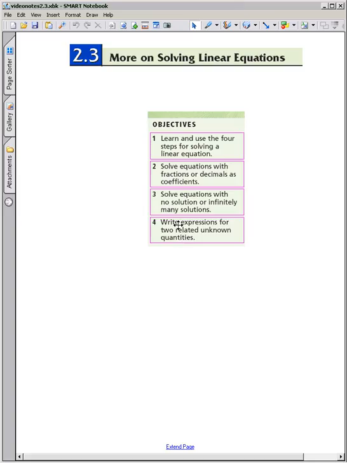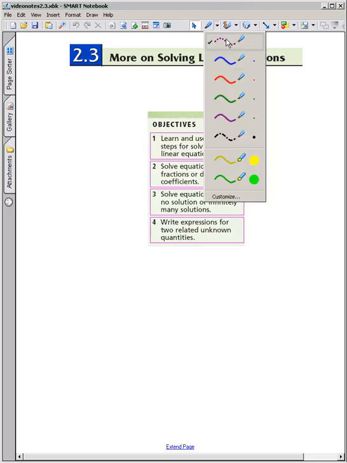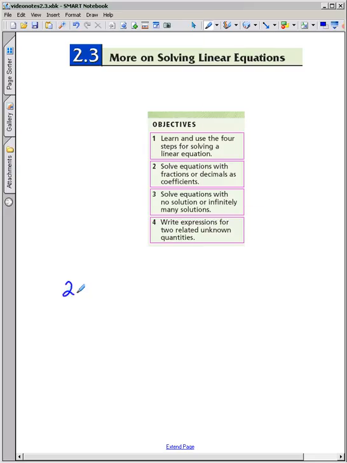This section will focus on solving linear equations using both of the properties that you've learned from sections 2.1 and 2.2. Just to review, in 2.1 you talked about the fact that you can add or subtract the same number from both sides of an equation and still get an equivalent equation. 2.2 said that you can multiply or divide an equation by the same number and get an equivalent equation.